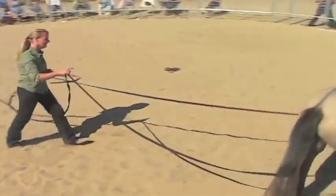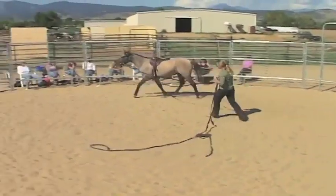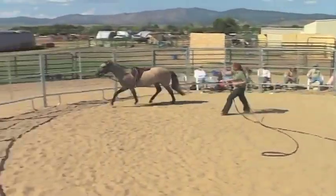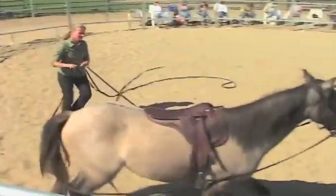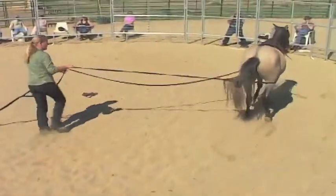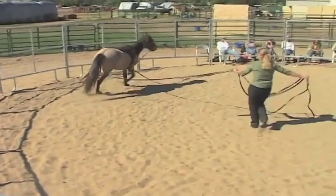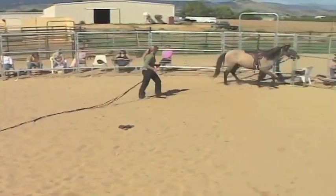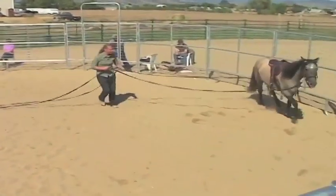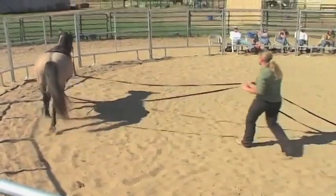Same thing again, circle smaller. Keeping him going, good boy. Forward. So when he's doing the right thing, you stay out of his way. That's forward motion. Good boy. Less body language, because I need him to listen to the lines, the hands. If I were to step out in front of his nose all the time, he won't hear the hands.